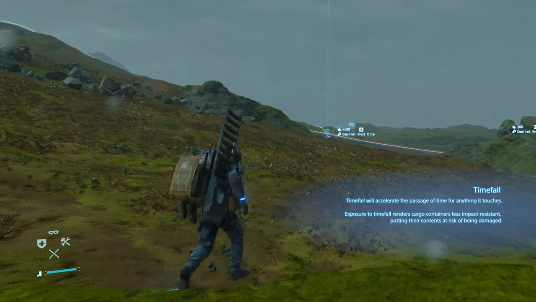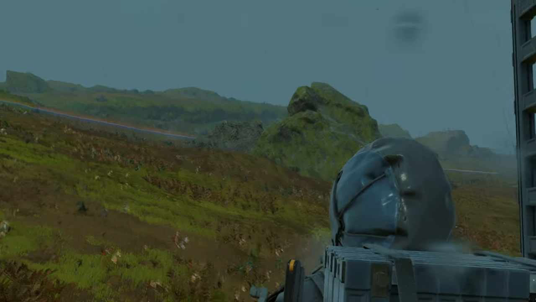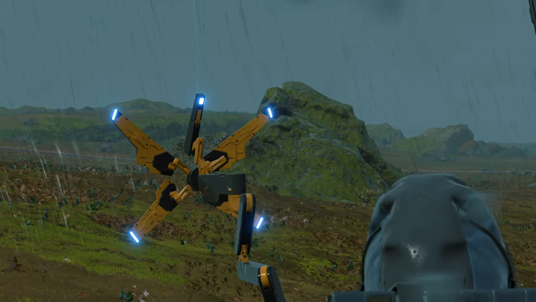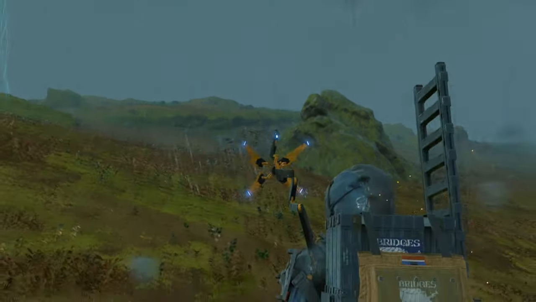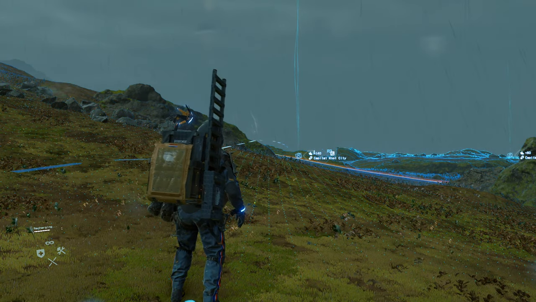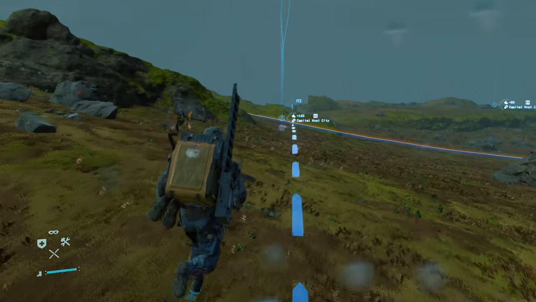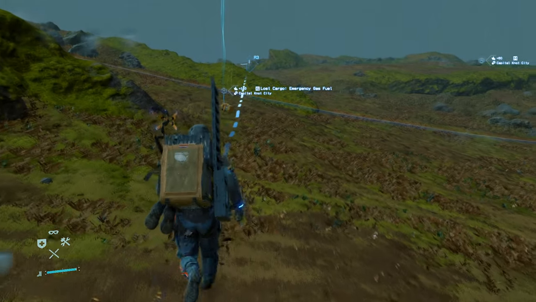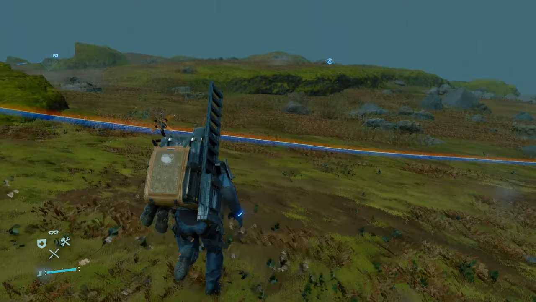A couple more drops here just for Capital Knot City. We'll have to be using our scanner quite a lot. You can see that the Odradek, it does try and point in the direction of the nearest BT.